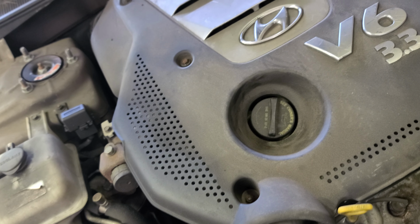Now grab this. I'm gonna remove this clamp. Be careful if the engine's hot. Put it down there though. Don't forget to put a bucket down there. Alright. I'm gonna put it to the side.